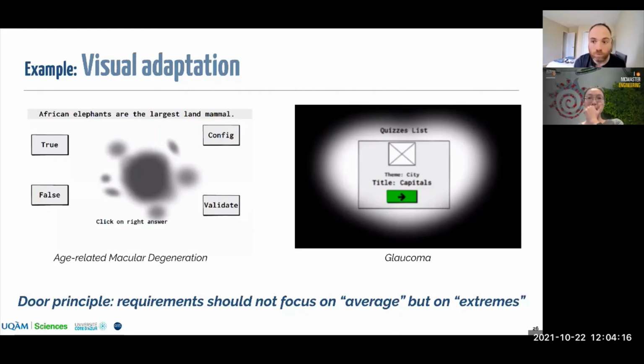AMD, glaucoma, you can't do both at the same time. So you need to design your software in a way that it will be able to say that those things are interacting together and can't be used at the very same time. You need to be able to activate the first one, or the second one, but not both at the same time. And if we manage to do this, then the students know that in another context, features can interact together, and that one adaptation is good for someone and can't be good for someone else. So there's the need for configuration, and finding the way to express the right configuration for the right person.